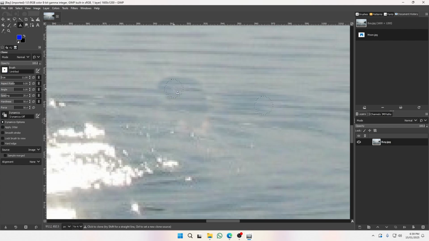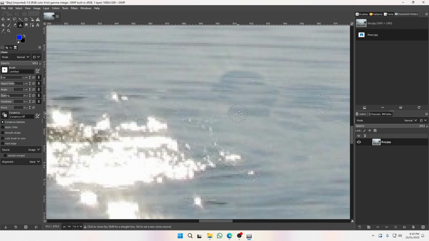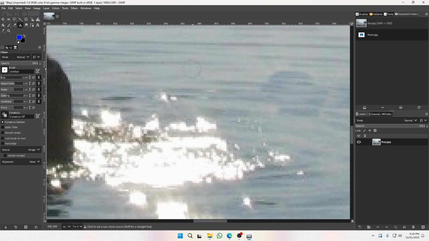You see that the right circle is moving along with the same movement that I'm doing with the main cursor here. But the weakness of this is that as I move, it also moves to the next area, which could have some other objects standing by there.